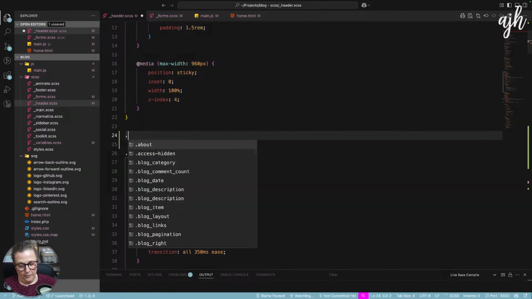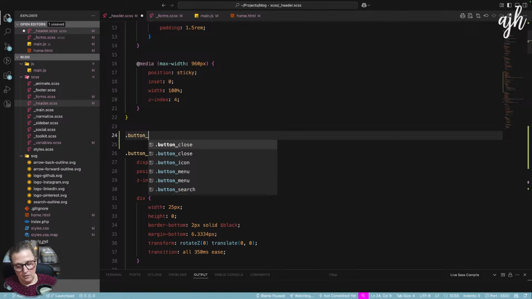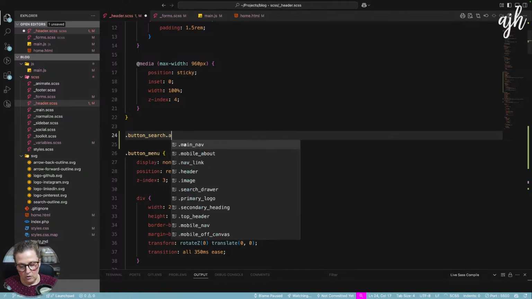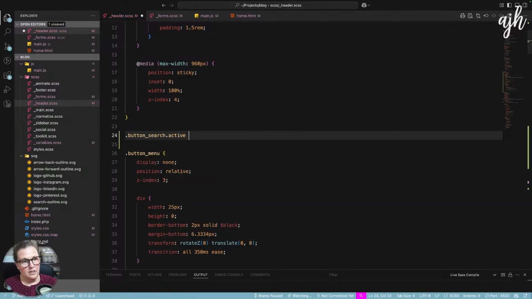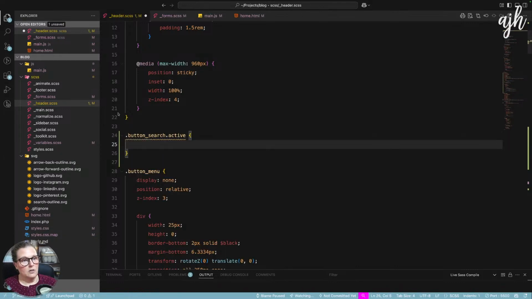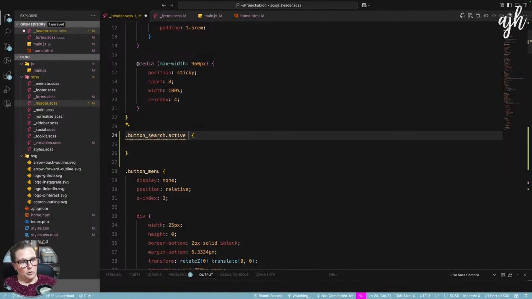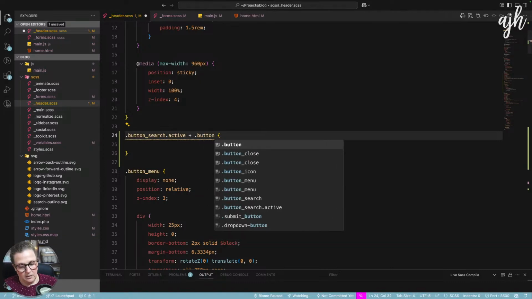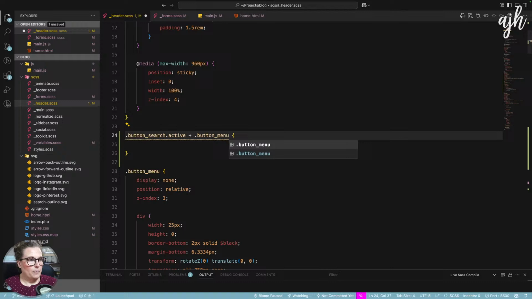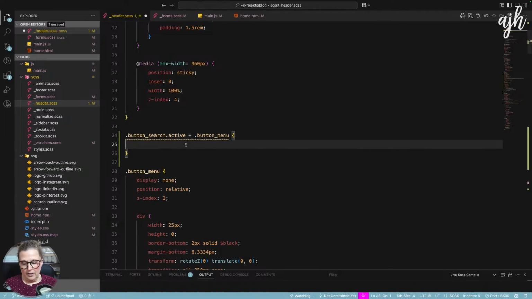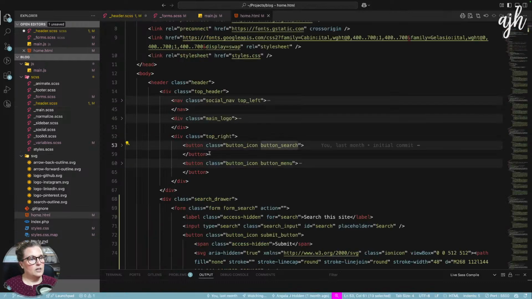So we'll do button search active. We chain together those two classes. Oh, and then we do plus button menu. So the plus sign is a sibling selector because these are siblings. They're right next to each other.